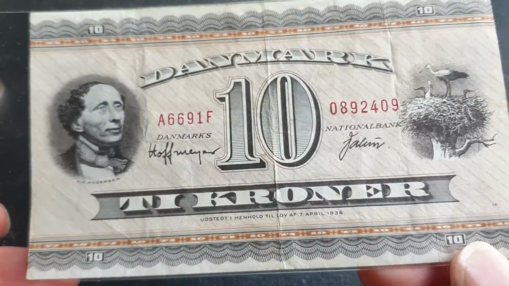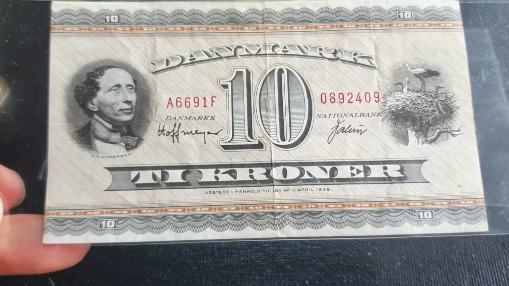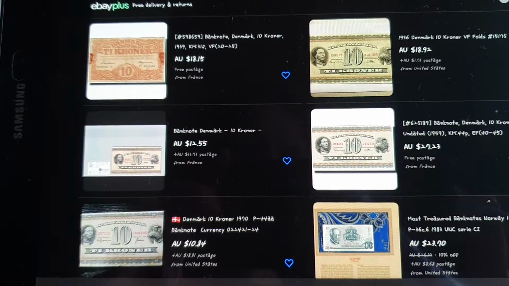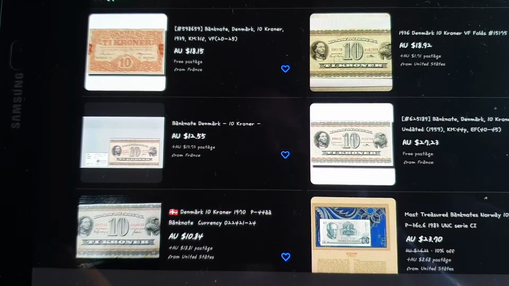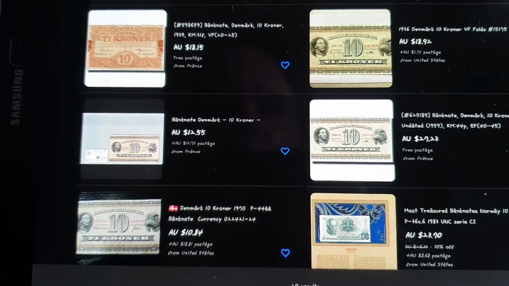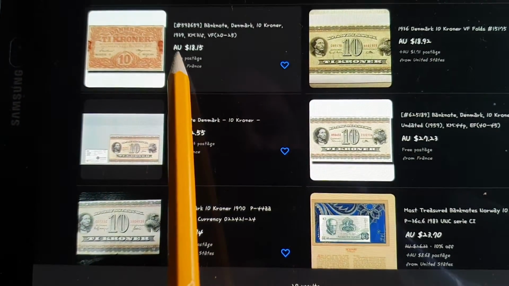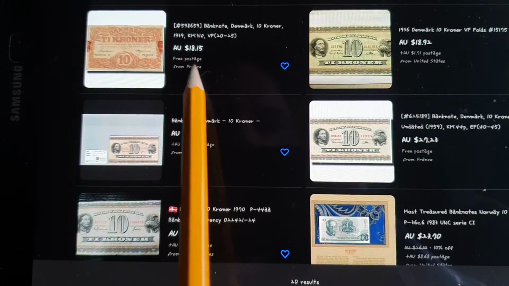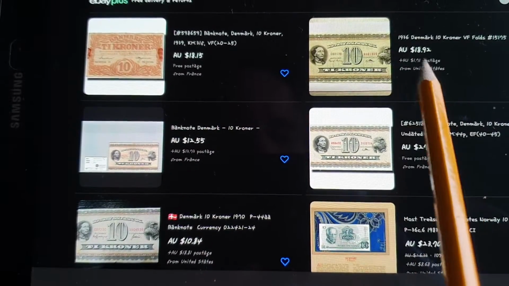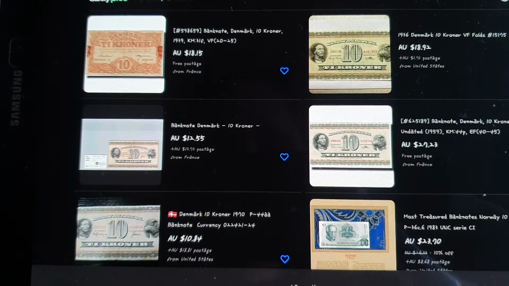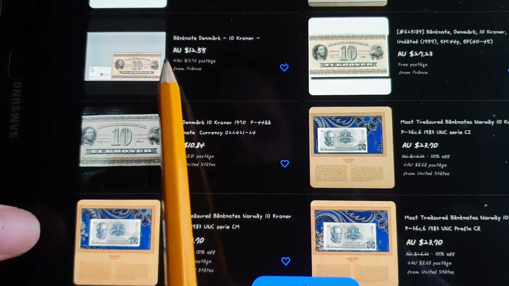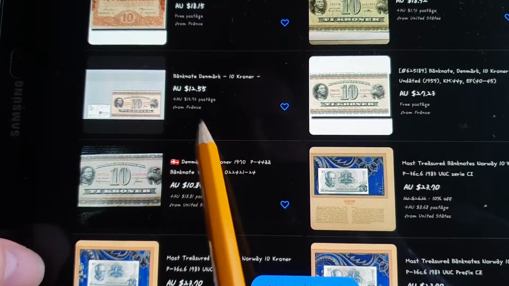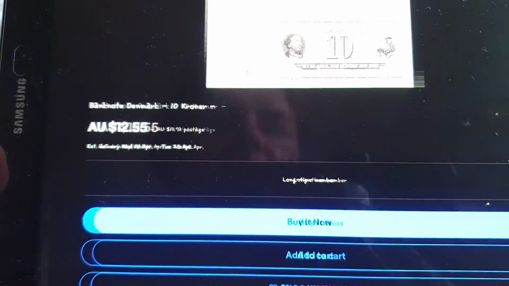And how much would you actually be paying for this? I reckon about $5 or $10, but let's have a look at eBay. So here I actually have some. So the first two are actually the lowest. As you can see, I've got $18. That one's a $9.39, free postage, and another $18 with $2 postage. So these are actually more expensive than what I remember, but you can get them cheaper with a higher postage. So if you're looking at postage, you're probably about $10 to $20 per banknote.